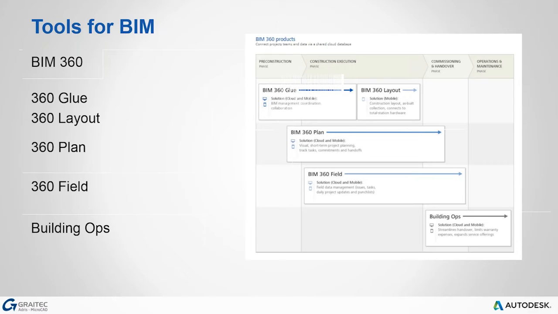So there's the BIM 360 suite. There's a whole range of mobile apps and desktop apps that can help you go from, once you've got your design done, to actually getting the building constructed. If you need more information about that, please contact us and we can help you explore these particular tools in a lot more detail. So we can see that BIM has government-supported initiatives. A lot of lead organizations are embracing it, and companies like Autodesk already have the tools in place to help you make BIM a reality.